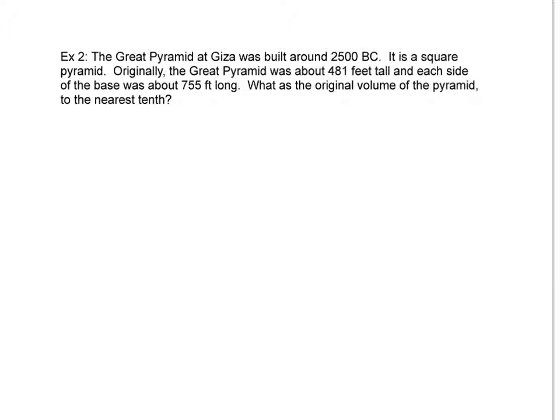Again, I'm going to draw a quick little picture. Okay, so I'm going to have a square base. Here's my pyramid. Here's the base of my pyramid, like that. It's going to come to a point up here. I'll do this in green so we can kind of see it. So there's my pyramid. My bases have a length of 755. It's a square base, so that's both 755.